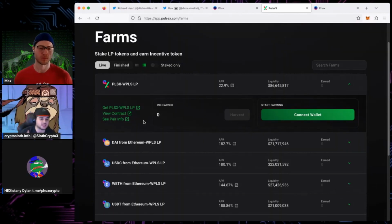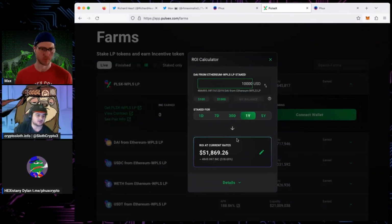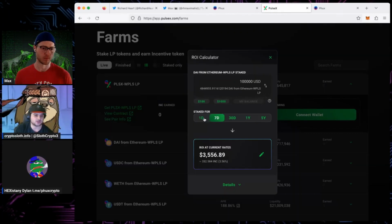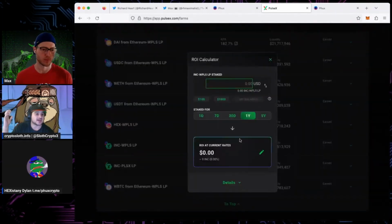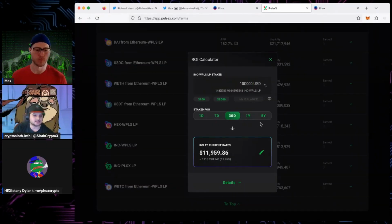And so the reason why, for example, you have DAI, USDC, Wrap ETH, USDT, and Wrap Bitcoin as such high APRs relative to say PulseX and Wrap Pulse is because we want as much fiat backed or deep liquidity backed coins bolstering up our system. DAI, USDC, and USDT can all pretty easily be exited into the fiat system, and so it's giving value to the entire PulseChain ecosystem. And then ETH and Bitcoin, they have basically, as far as we're concerned, an infinite amount of liquidity for us to exit into. So having them is essentially the same as having any of the stable coins. And so you incentivize those highly because you want as much of these coins backing our ecosystem as possible, so we have as much liquidity for people to enter and to exit.